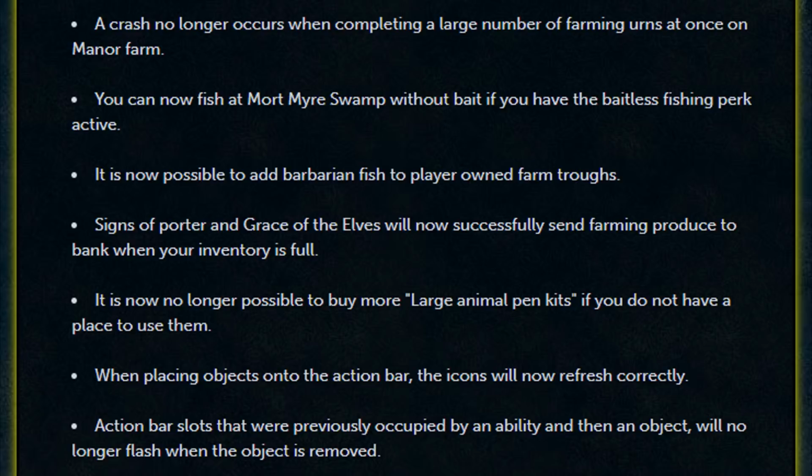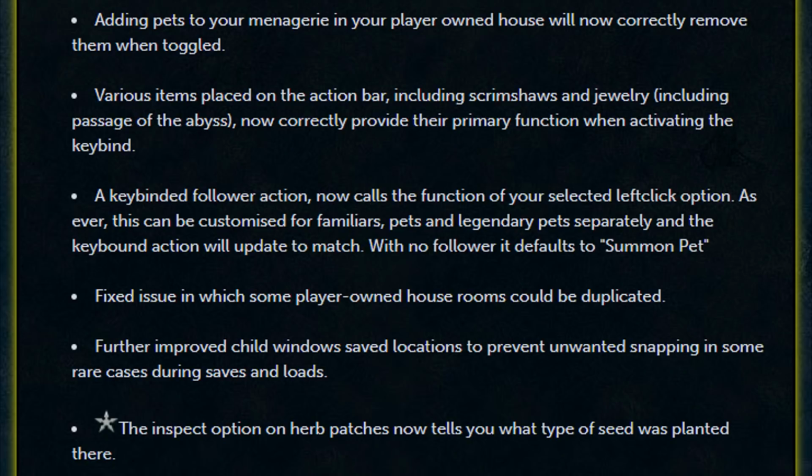It's now no longer possible to buy more large animal pen kits if you do not have a place to use them. Action bar slots that were previously occupied by an ability and then an object will no longer flash when the object is removed. Adding pets to your menagerie in your player-owned house will now correctly remove them when toggled. A key-binded follower action now calls the function of your selected left-click option.